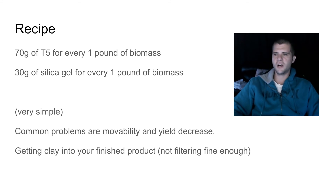Another common issue is yield decrease. Those clays are going to take some of the cannabinoids. If you're used to noticing a 15% or 12% yield, you're going to move down to about 10%, 9%, or 8% because some of the yield stays back inside those filtration medias. The next common problem is opening your recovery flask or discharge nozzle and finding clay down in your boiling flask — that's always a big problem. I always suggest using a 2.5 micron filter between filter stacks, whether you've got a filter ring or whatever you're using — use some sort of micron paper.